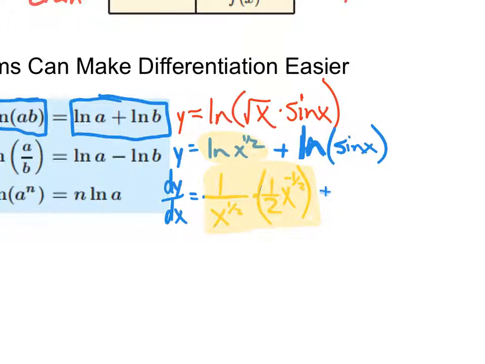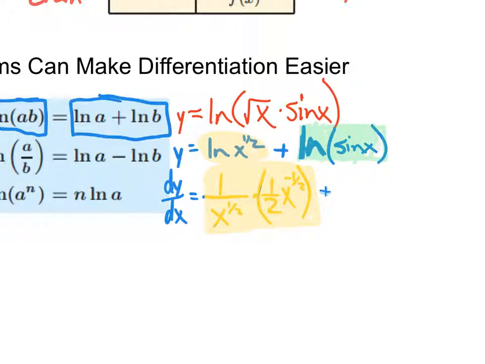Okay? Let's do it again with the second one. I think it might make sense. I'm still kind of confused, but okay. I think if we do the second one, it'll help. So now I'm going to do the derivative of ln of sine of x.